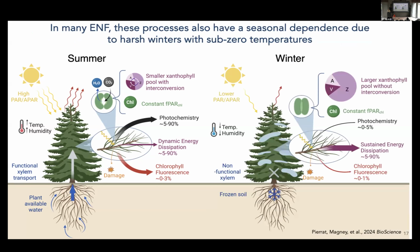In the winter, everything changes. So we see a big change in pigments. So what we see is an increase in these pigments called the xanthophyll cycle. And the xanthophyll pool plays an important role in dissipating excess light as non-photochemical quenching. I like to think of it as plant sunscreen, right? So if a plant is stressed and it's like, hey, I can't absorb these photons right now, I just don't have it in me to do photosynthesis, I'm going to apply some more sunscreen. And effectively what that's doing is interconverting these xanthophyll cycle pigments, and it's dissipating excess light away from the plant.